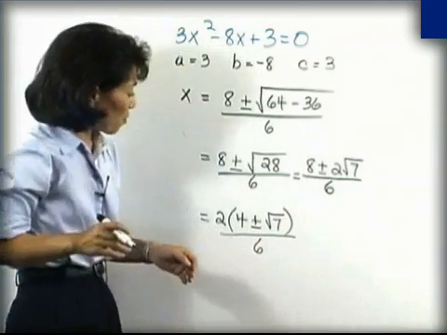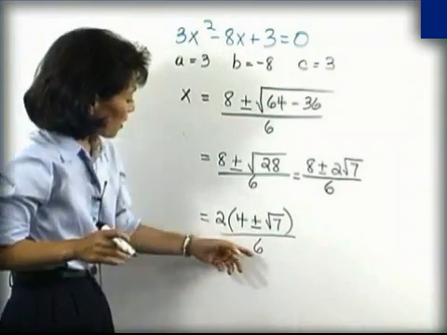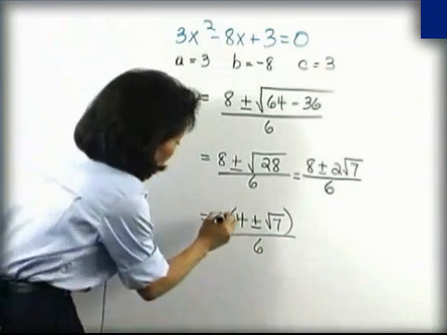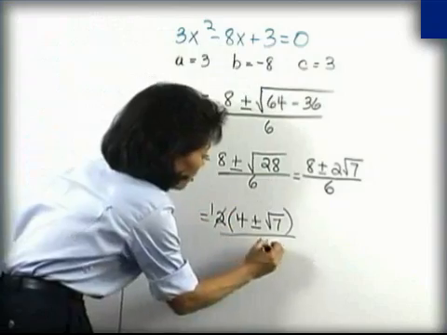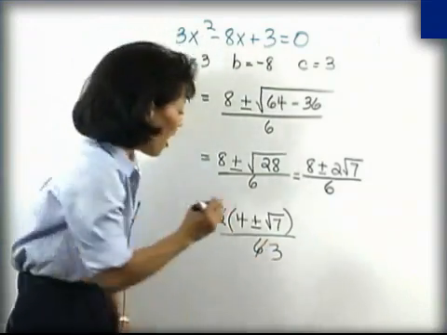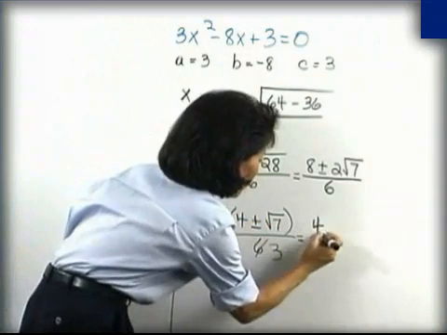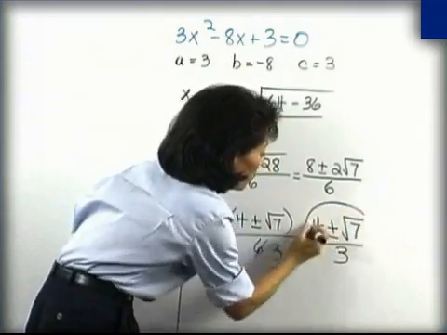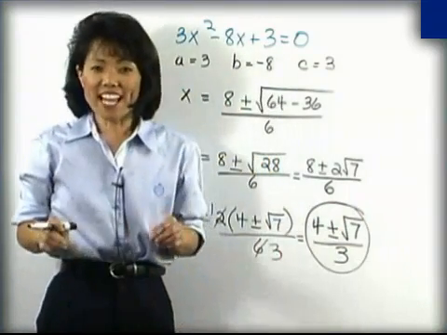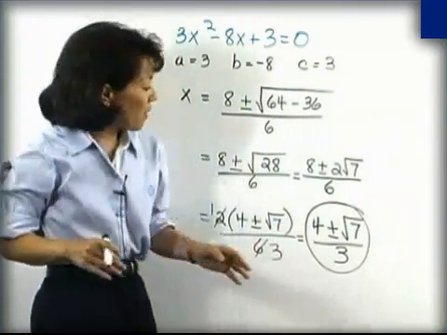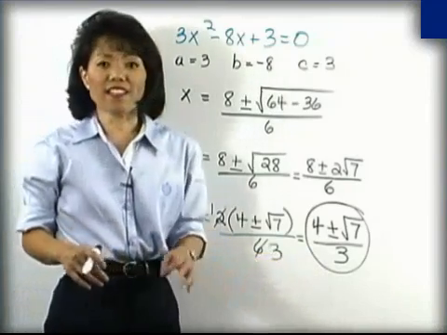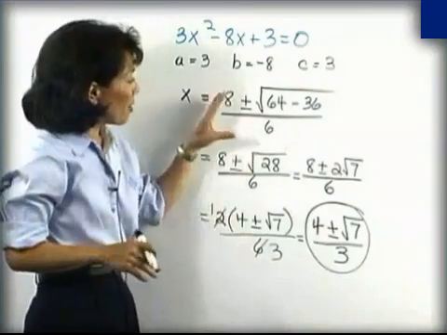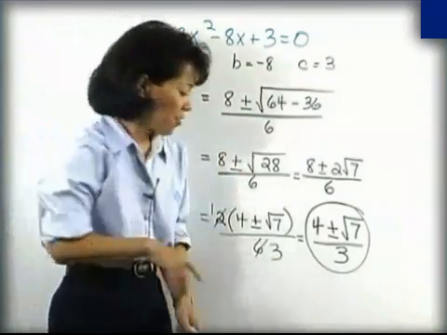Once we have that written as a product here, what we can do is divide out these common factors. We have the 2 and the 6. 2 goes into 2 once, 2 goes into 6 3 times, and our final answer is 4 plus or minus the square root of 7 all over 3. It takes a lot of work, but when you really think about it, using the quadratic formula is pretty easy. You don't have to really think too much to incorporate it. You just have to memorize the formula, then substitute the values.